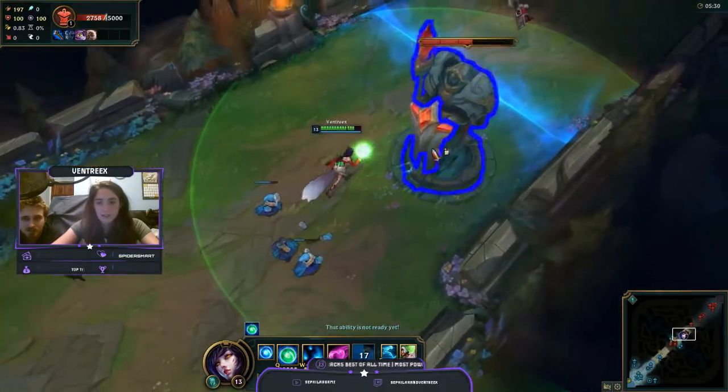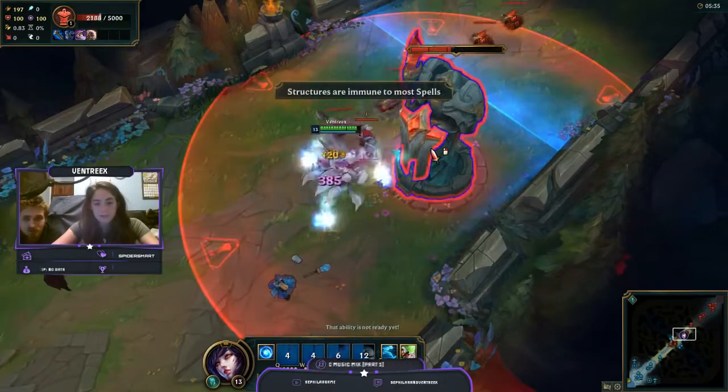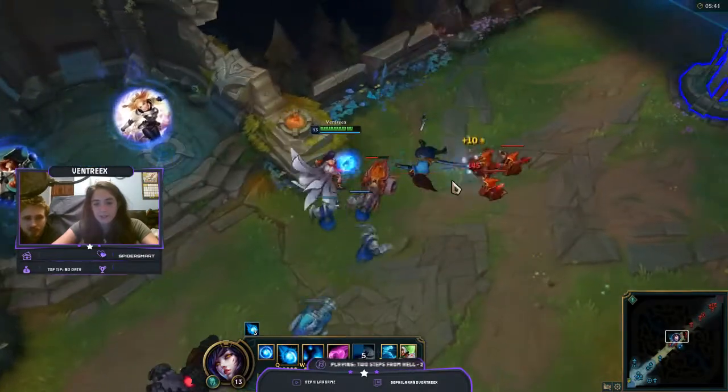Whilst your minions are there, just keep attacking the tower. Don't use abilities, because abilities don't do anything on the tower. Don't use them! You're just wasting abilities that way. Is it just right click then? Literally just right click, yeah. You can't use abilities on towers, they don't do any damage.